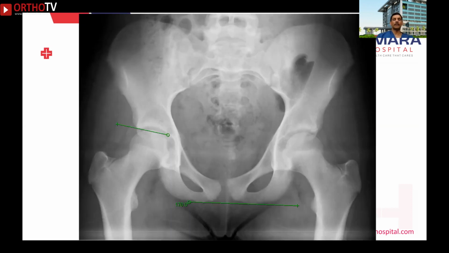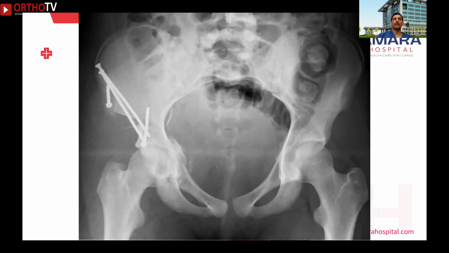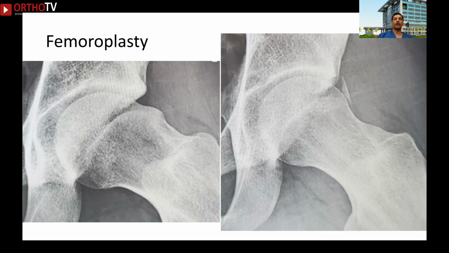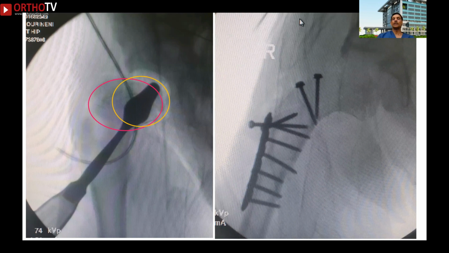She's a 16-year-old girl, posterior wall is deficient, anterior wall overcovered, so it's a retroverted acetabulum. The treatment is an anteverting PAO. These are the femoral cam deformity patients I showed in the beginning. Pre-op, big cam bump; post-op, contour restored arthroscopically. He's a patient with a big head that's not fitting the acetabulum. That's the size we need. So here, the head was reduced in size and reduced back into the acetabulum.